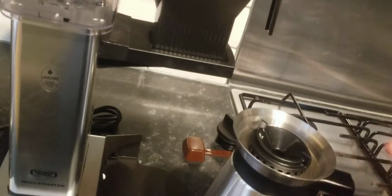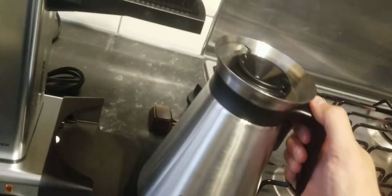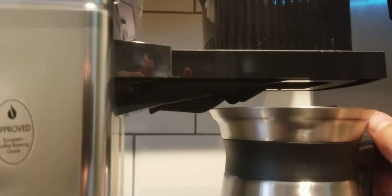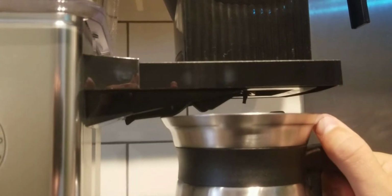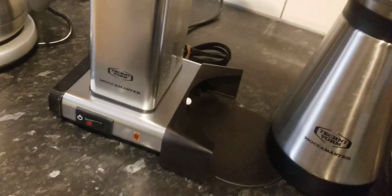So what happens when you put this under is you've got a lip on here, a sharp lip around the edge of the vessel. And in order to engage, you have to push it under and it connects with a piece of plastic underneath. It makes a horrible grinding noise, if you can hear that, as you push it in. It's just not a very nice thing to do every morning, in my opinion.